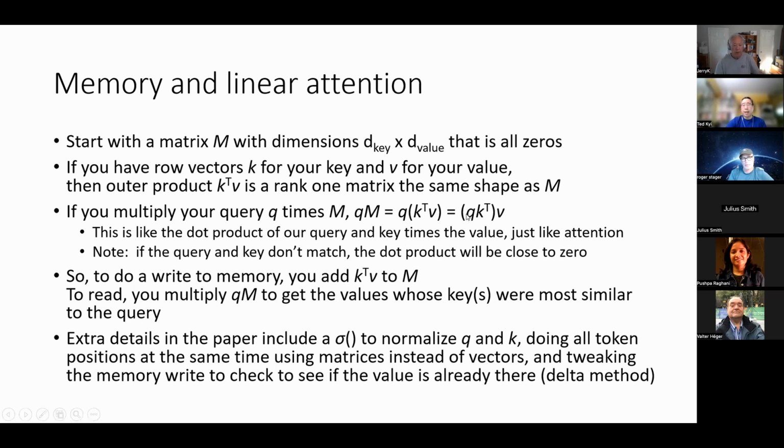Then basically what's going to happen is this QK^T dot product over here might be 0.9. So you'll get like 0.9 of your value out. You won't get perfect recall of the value that was stored with great, but you'll get 0.9 of it, which is probably pretty darn good. And maybe it's even appropriate because it actually isn't the word great. It's the word excellent, and excellent might mean something slightly different. So you don't want 100%. And so this is the way in which this is sort of an associative memory.